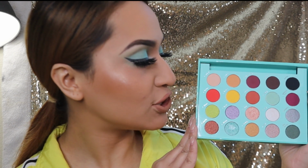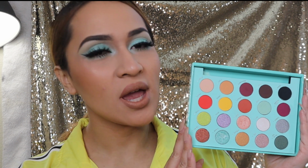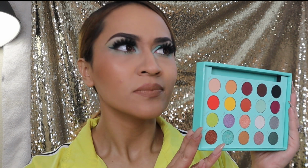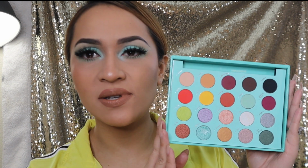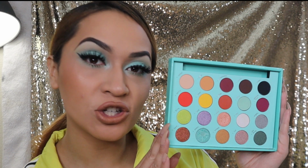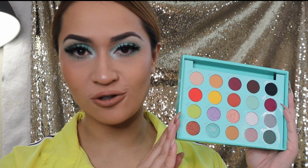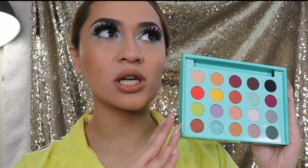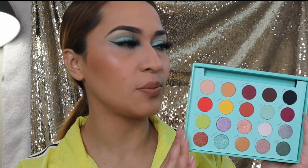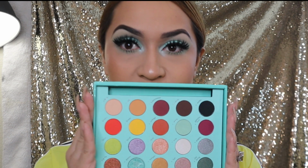But all in all, I do think that it is worthy of your dollars. I think it's a beautiful combination of colors. We have enough, you know, nude palettes out there, smoky palettes, rose goldy palettes. We don't have something that has a variety of more spring colors. I don't think this palette should scare anybody off, especially if you are a first time makeup user, because as you saw in my tutorial, this look is so achievable. It may look like it's difficult to get, but you guys saw it's literally probably 3-4 steps and then that's it. So I really love this palette so far.